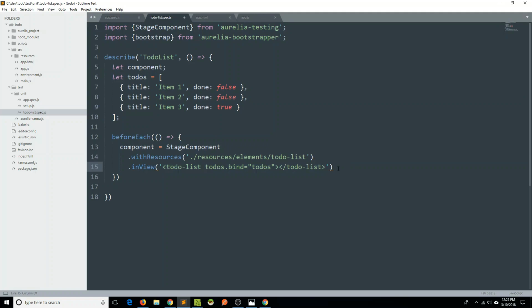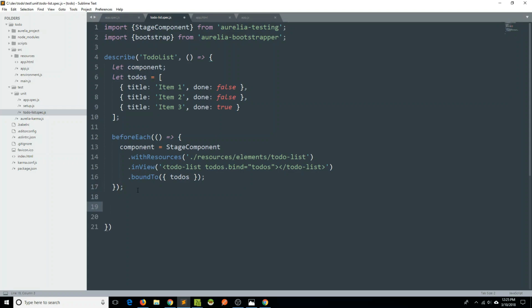So finally, what we're going to want to do is say bound to, and we'll want to make sure that to-dos, we can bind to-dos to to-dos, or of course we can use our shorthand here and just say, okay, binder to-dos. And so before we run any of the tests within this specification, we are going to want to make sure that we have this staged component and that we include our to-do list element, our custom element, and want to make sure that that element is put in the view for this component and that we include these to-dos.